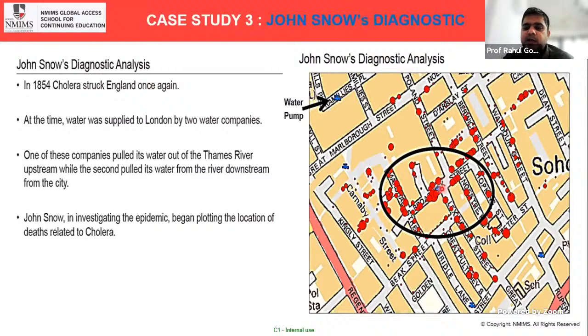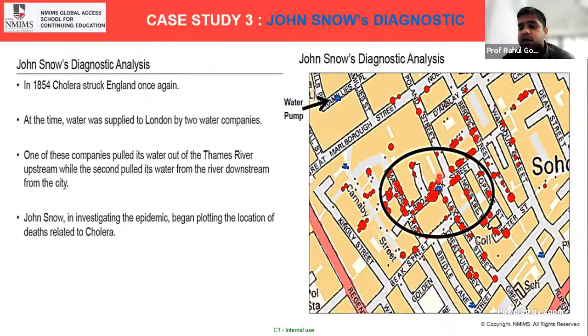So he pointed out that this could be the problem, and the water supply from this pump should be stopped. And he was doing test and learn. Maybe that was not the term used in those days, but today we know proof of concept. What is proof of concept? What is MVP, minimum viable product? And the test and learn approach. While he did not know if this was the right root cause, he made use of data, plots, graphs, charts, everything to identify what could be the root cause.